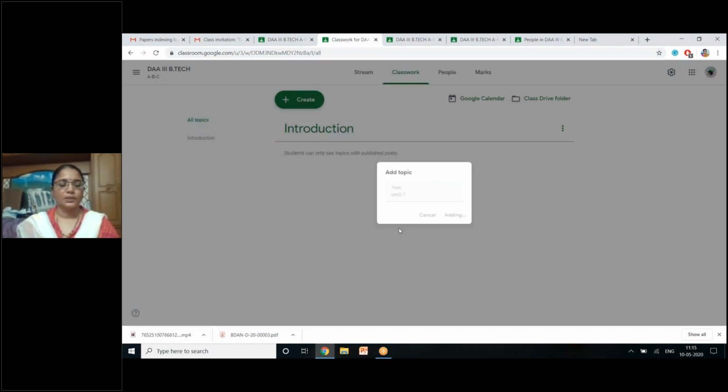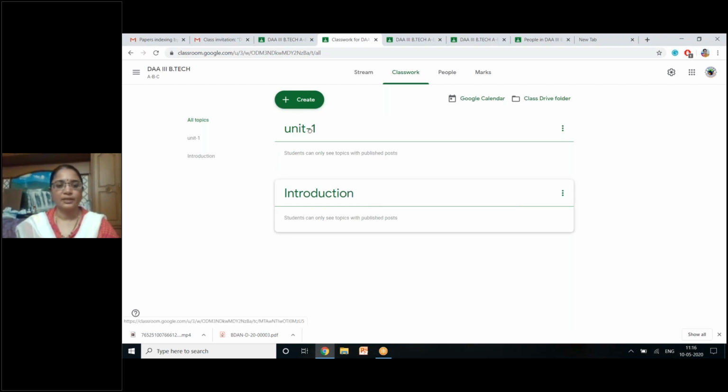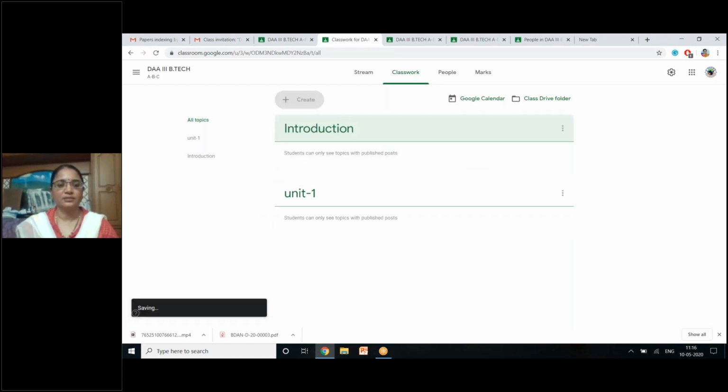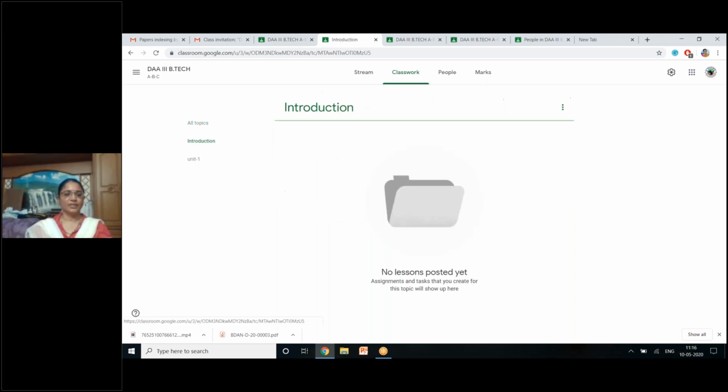So I want to reorganize. If I want to reorganize, I can move like this. I can shuffle like this, or I can do like this. Whatever I can organize. Before I told you these are the 3 tasks. One of the task is reorganizing the structure, and the second one is conducting online exams, providing the materials. First one, if I want to give this material to the students, here I want to click enter.